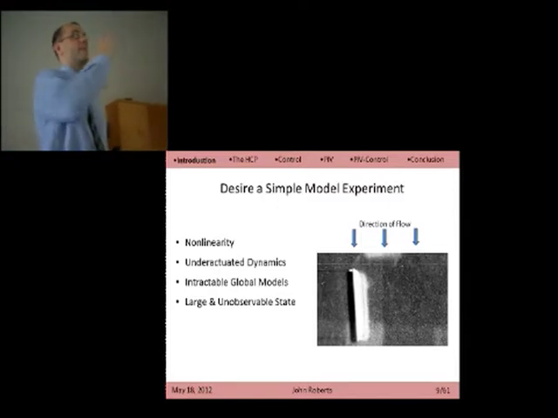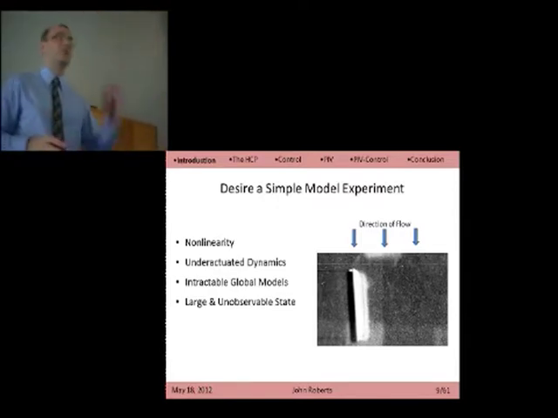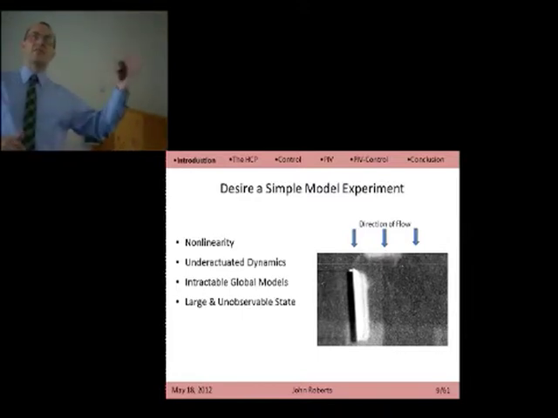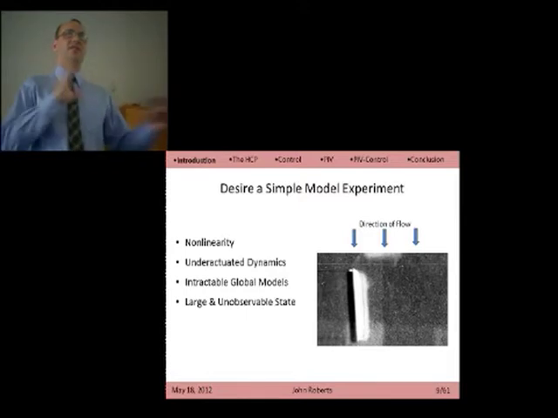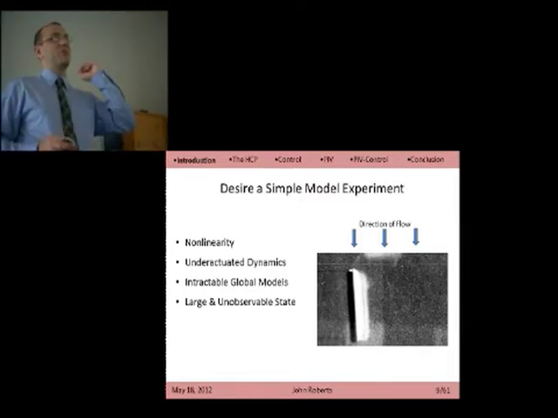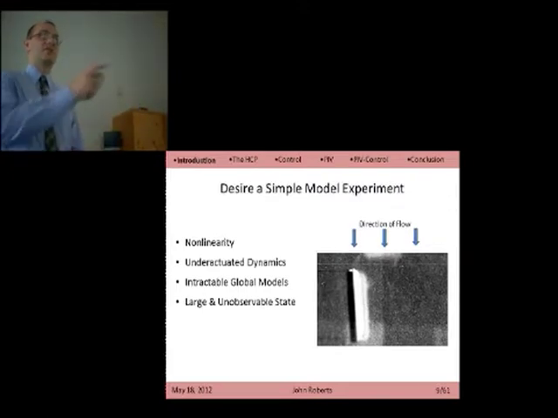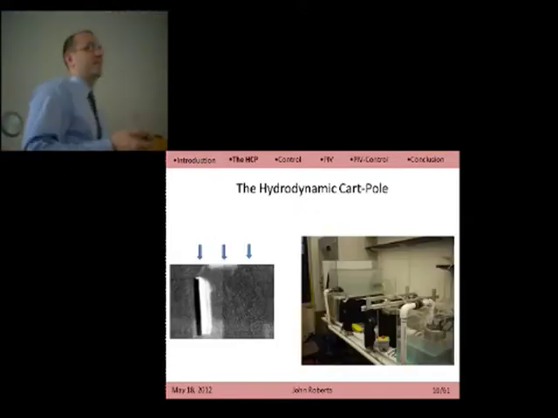So this is a system that has relatively few degrees of freedom. We can collect data on it very easily. We put it in water because water is easier experimentally, but the relationship to those aerodynamic tasks is still there. The Reynolds number is not so far away from that glider task. And we want to study this system. So the rest of the talk will focus on experiments and the control of this system, the hydrodynamic cart pole. So this is a big experimental system.